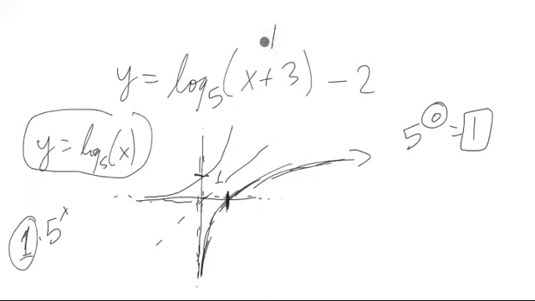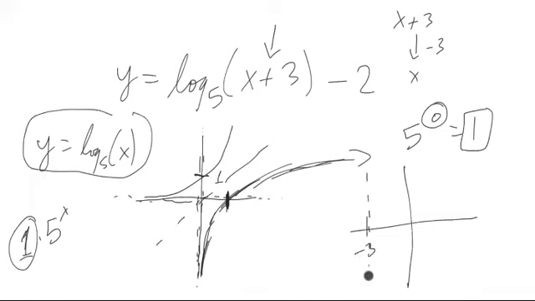Then here, this just means that we've moved all our x values down by 3. So that means the asymptote is moved, and we'll draw this over here. The asymptote is moved to -3. And then the minus 2 just means we've shifted it down. So instead of coming up to 1 there, we've shifted it down so that it's at -2 when we come to that point right there. So then it just looks something like that.